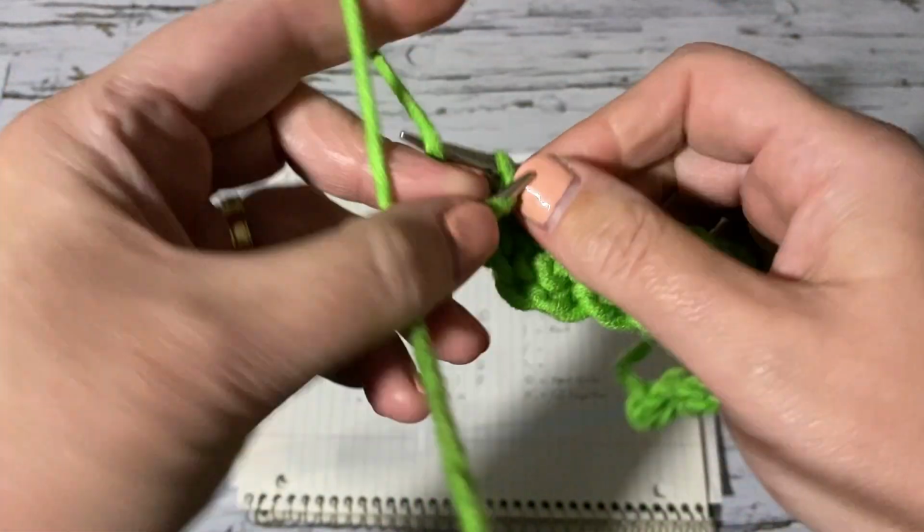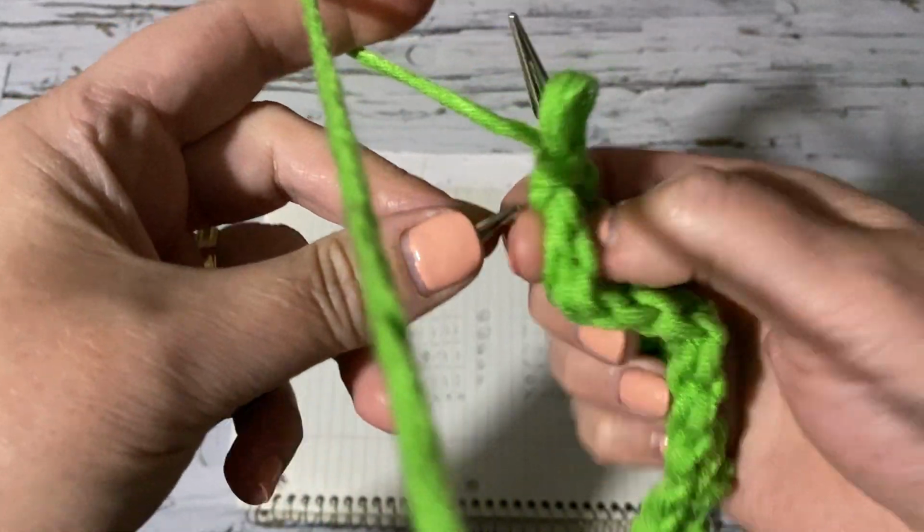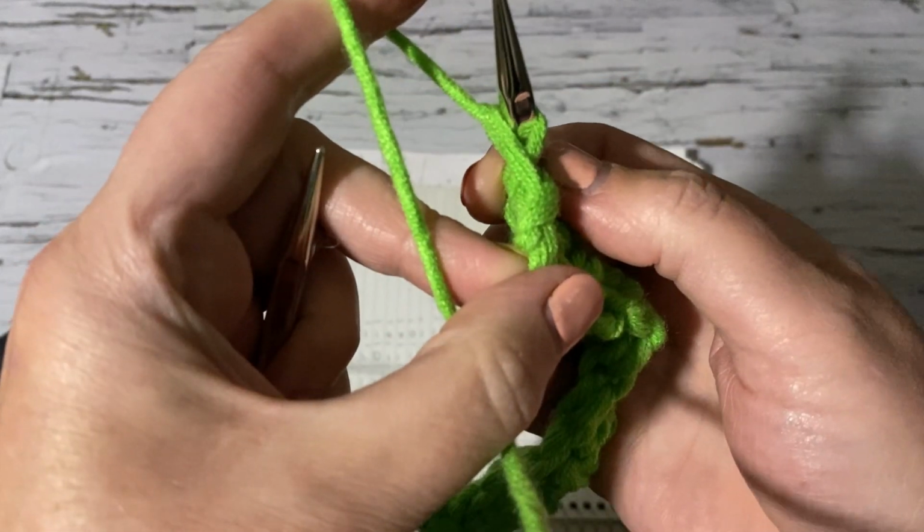Okay, and then I just... Okay, looks like I knitted that stitch. How did that happen? Can you see?